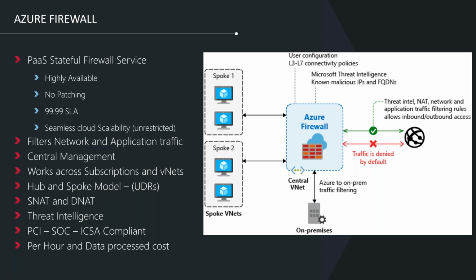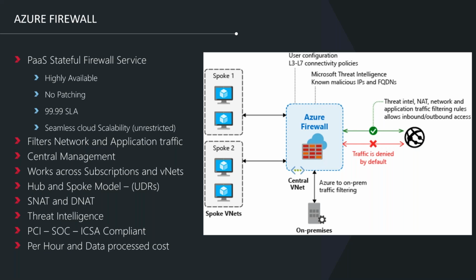It scales unrestricted seamlessly without you having to do anything in terms of capability. So again, there's no right sizing or having to change the VM size for whatever reason if it gets really busy. It's going to handle all that for you. And this is basically going to act as a centralized way of managing your inbound and outbound connectivity in Azure itself. It does have threat intelligence built into it, so it is going to do a reasonable amount of detection of things like port scanning, and it's going to drop that by default.